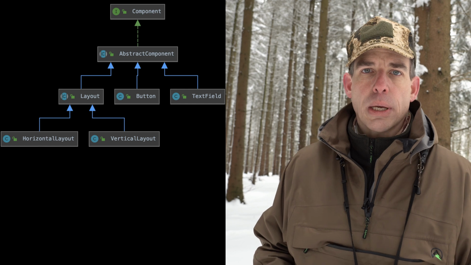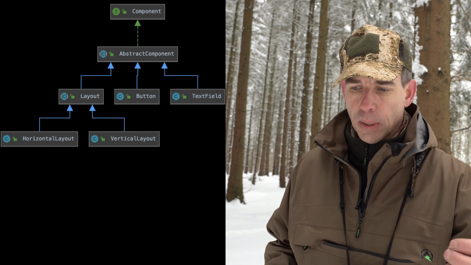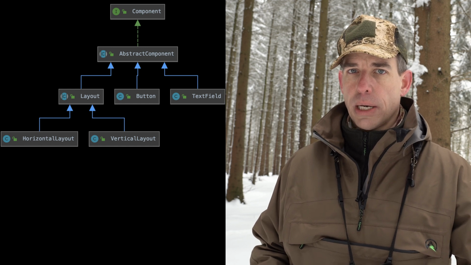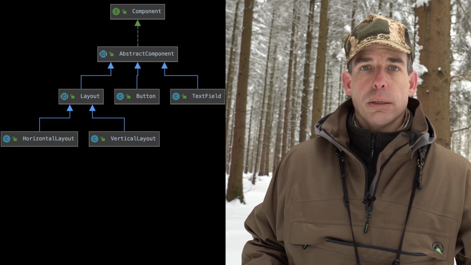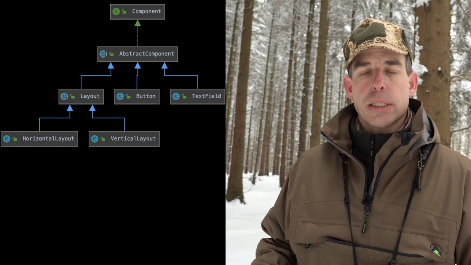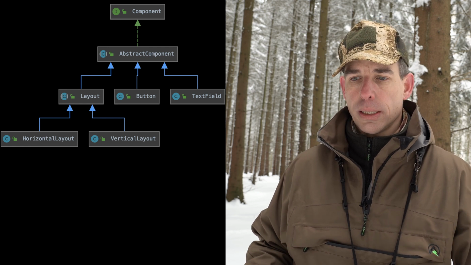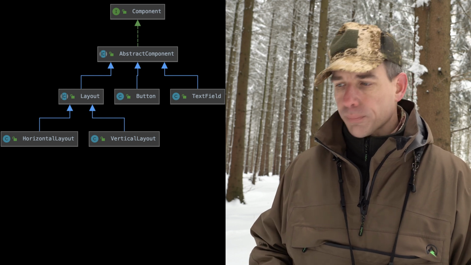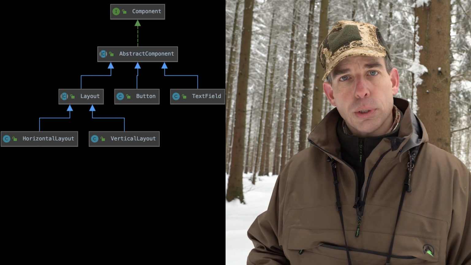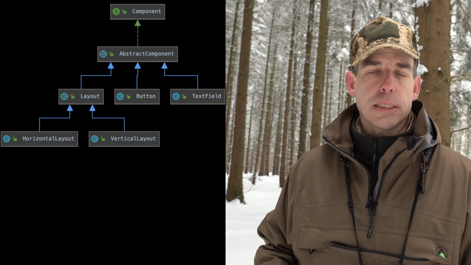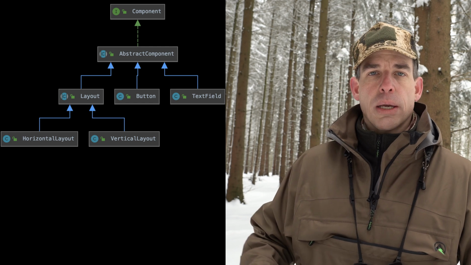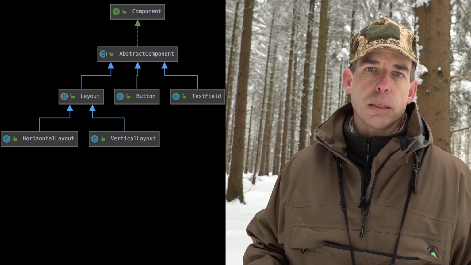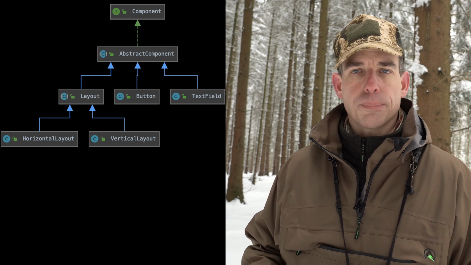By paths, I mean you have components that are more for the layouting, so you have this abstract layout, or you have vertical layout or horizontal layout. On the other side, you have something that is leading to interaction, like a button that is inherited from abstract component, or something like text fields. Whatever, you have these different paths, and they are all leading to some kind of abstract component, mostly.